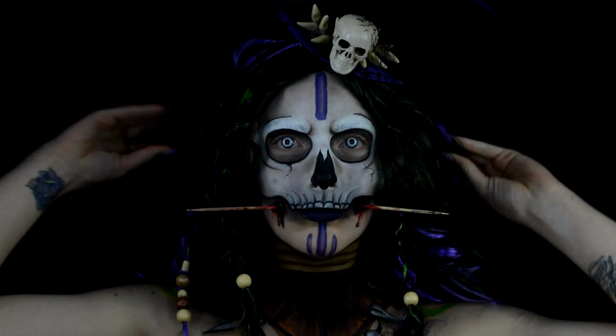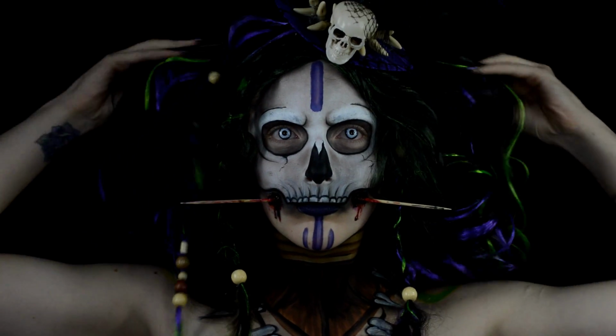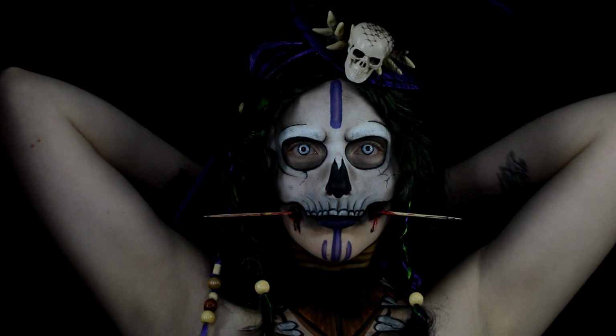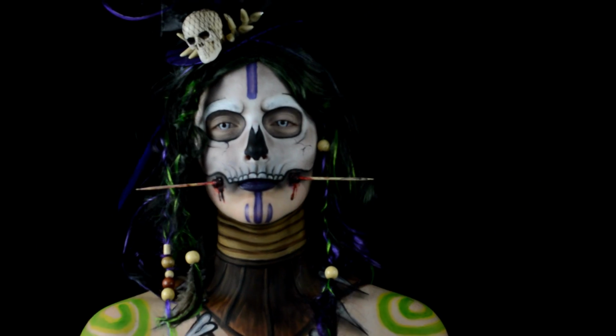Now taking a pre-styled wig and hat from Wholesale Halloween Costumes, I'm just going to pop that on like so and make sure it looks good for the finished product.